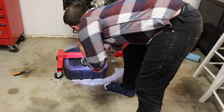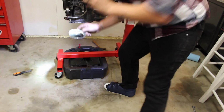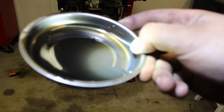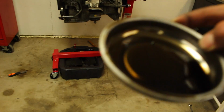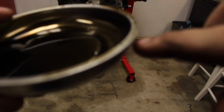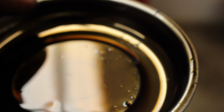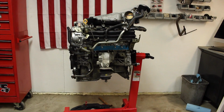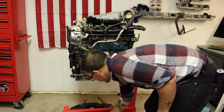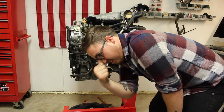Well, I'll show you some of the metal that's in there. You just pour, there's still metal, but let me just pour that. And then right here, if you look, there's a big piece right there, pieces over there, pieces all in here. So, yeah, this motor, look at that, you can just see the metal there, metal across this ridge right here. It'll focus in. See that right there on the ridge? Metal, metal, metal, all in there. So, this motor has metal in it too, just like mine did. And this motor is not supposed to have metal in it. Ugh. So yeah.